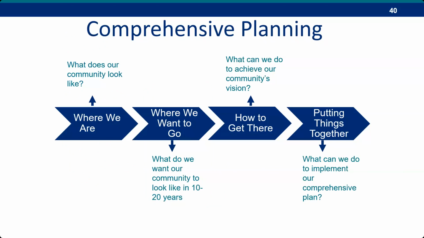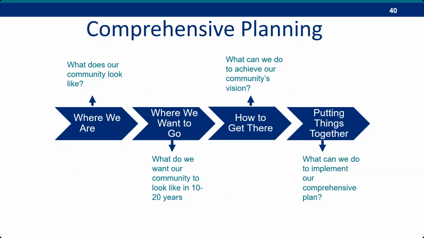Comprehensive planning. The comprehensive planning process often begins with a reflection and analysis of past and current conditions in a community with the goal of understanding how the community arrived at its current state. It then moves into a robust and equitable public engagement process, which helps a given community find consensus on the desired state of their town, village, city, or county 10 to 20 years into the future. This is more commonly known as developing a vision.